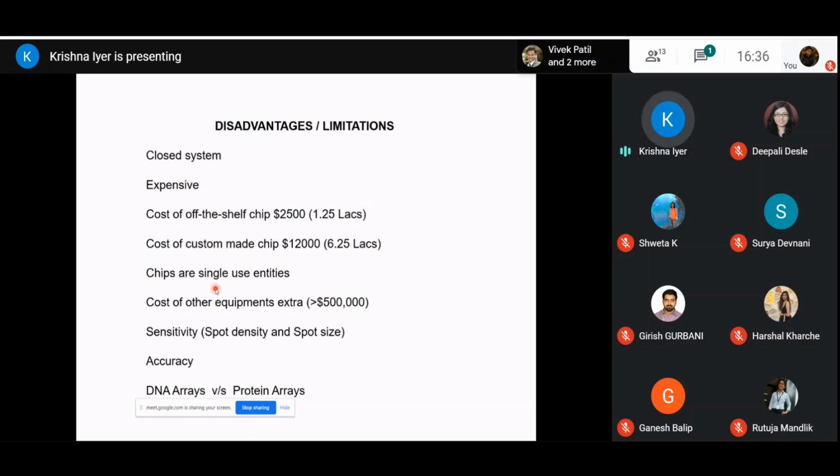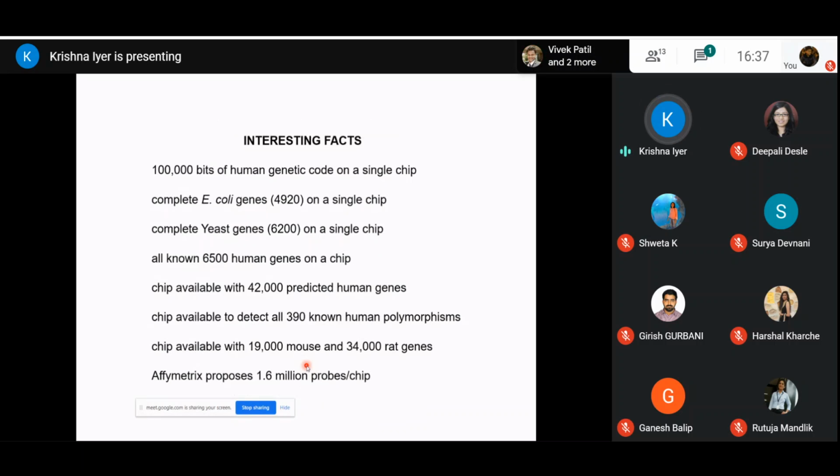And all these chips you cannot reuse, they are single use, and the detectors and the readers are also very costly. $500,000, about 5 to 10 years ago. It is probably cheaper now. And then there's always this question of how accurate these are. But apparently they give very good quality data, at least in a relative sense, and the cost is also getting less and less. Now this is the beauty.